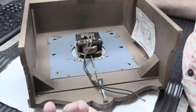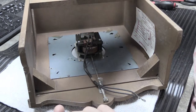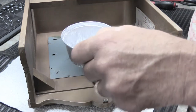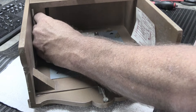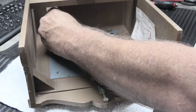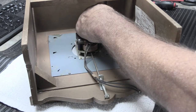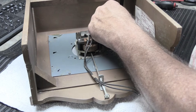The screws have to be very short — if they were longer, they would poke through the front of the cover and ruin it. Once you take them out, put them in a small metal cup so you don't lose them. If you lose them, you'll have to go to the hardware store and try to find screws that are the same, and you'll find many that are similar but none exactly the same. So it's best just not to lose them in the first place.